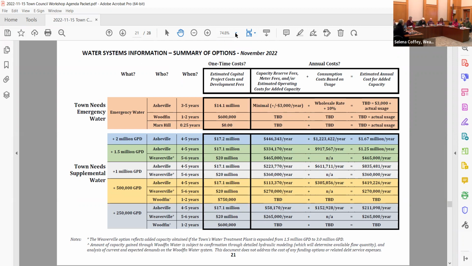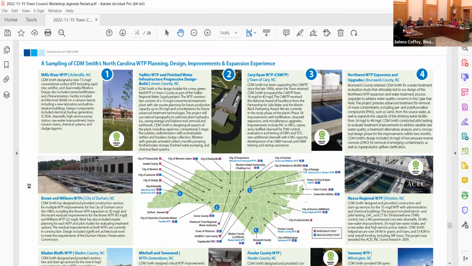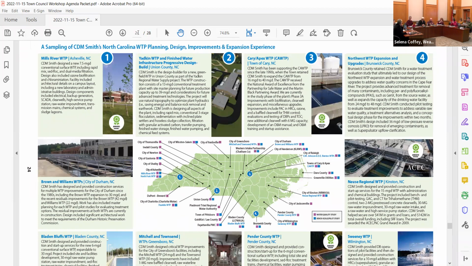Next item: is there any direction we need to give staff on information we might need on any of these items, or on a future decision about our water treatment plant expansion at this time? Two thoughts on the study they're going to do on the Ivy. It may be in their scope of work already, but make sure they're looking at all the measurement techniques and locations we're using today, and whether that is what we should be doing going forward. Also, there were a couple of well-written write-ups from the Ivy River folks along the way that I think would be helpful for them to review, just to make sure there's no stone unturned in the study. If you could dig those up and forward them.